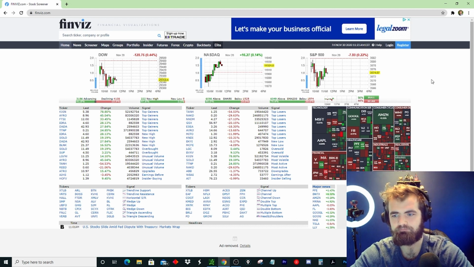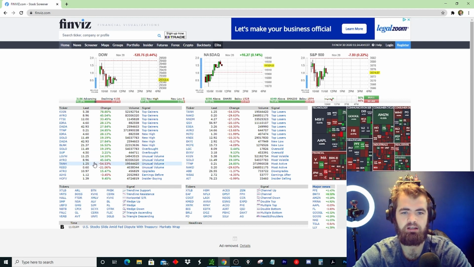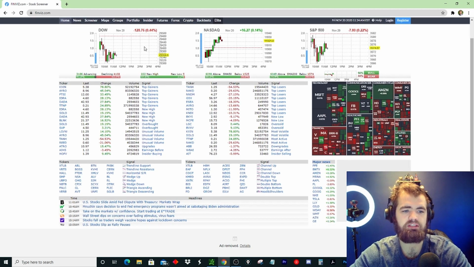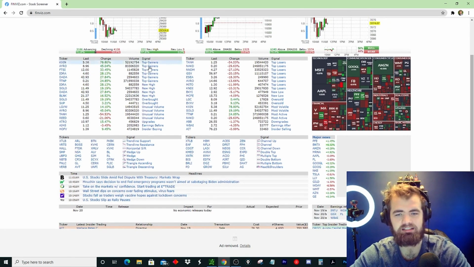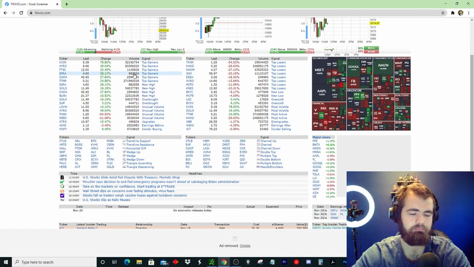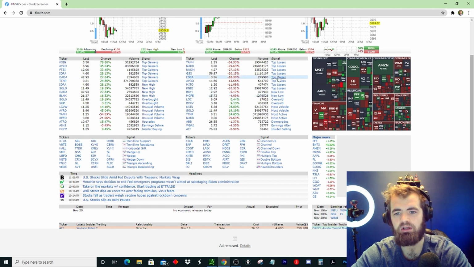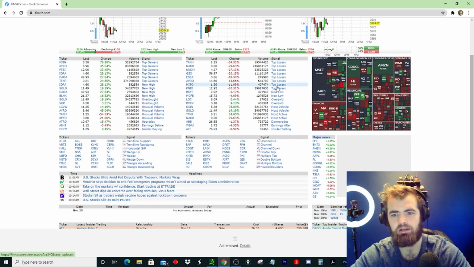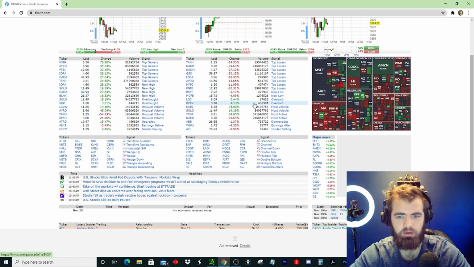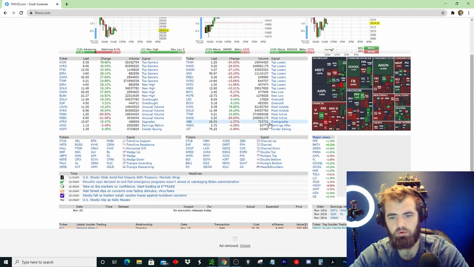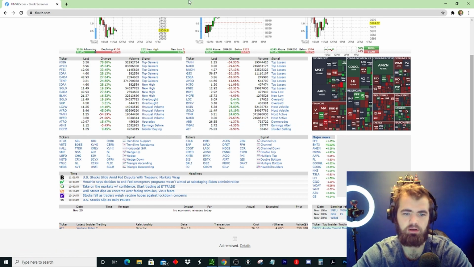It's free, it's awesome. So now, just by looking at it, it comes off a little intimidating, but it's really not, guys. So looking at it, we have the top 3 indexes, Dow Jones, NASDAQ, and the S&P 500. When you continue to scroll down here, these are going to be the stocks that most people are going to be day trading. These are going to be often small cap stocks that are running up or have fallen in value a lot here. So we have the top losers, the top gainers, new highs, new lows. We have overbought, oversold, most volatile, unusual volumes, upgrades, downgrades, insider buying and selling. So this is mostly for day traders, and we don't care about that. We care about swing trades.